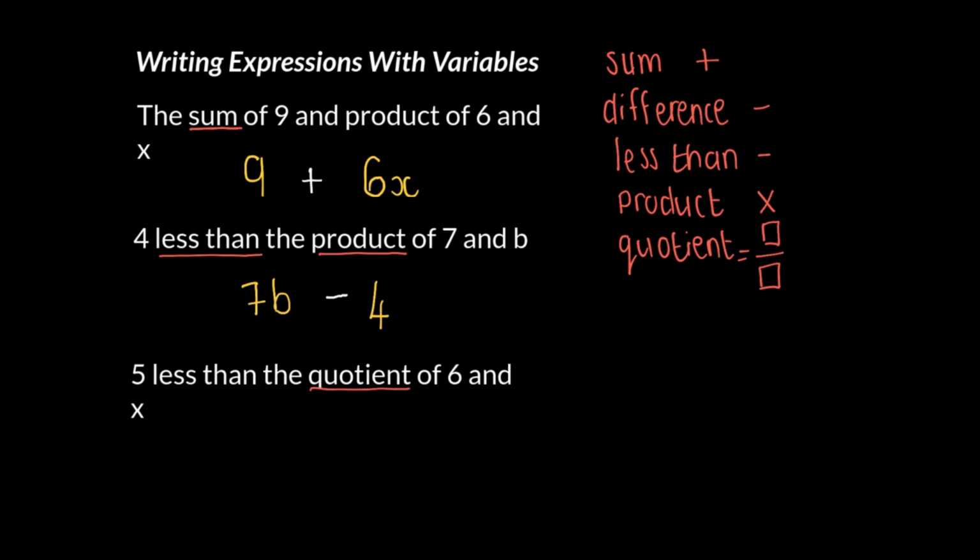And that's going to be the same with what we get down here, except rather than the product, we're going to be looking at the quotient. And in this case, we know that the quotient is 6 and x. So 5 less than the quotient of 6 and x. So we're going to write the quotient as a number divided by another one, a dividend over the divisor. So we're going to have the quotient 6 over x, and 5 less than that. So 5 less than the quotient of 6 and x. I hope that makes sense.